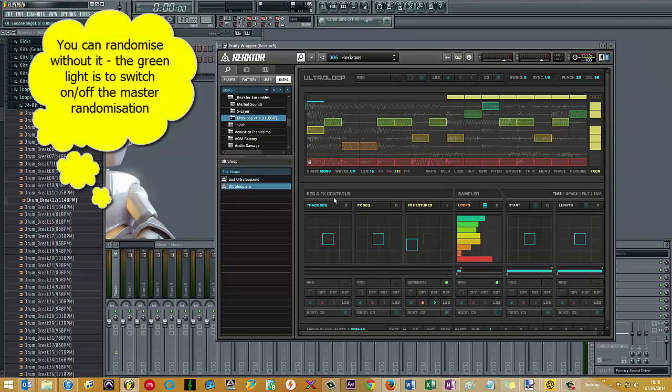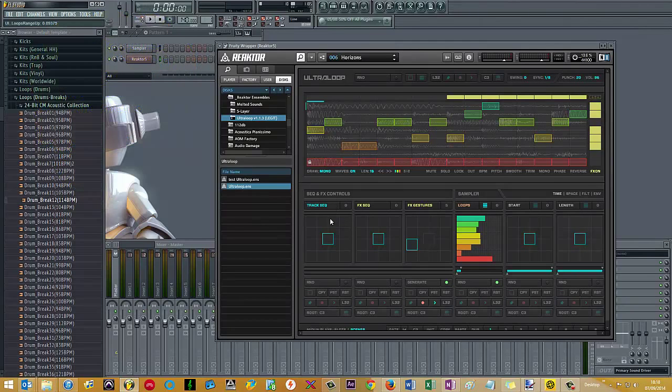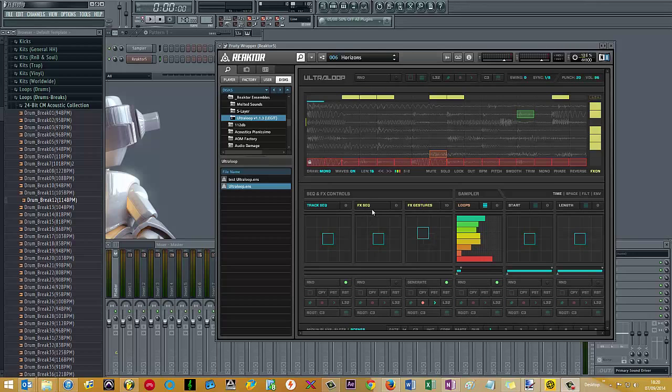And then on the left hand side here, you've just got the sequencer, which is up here, so you can randomize the sequencer. Next to the track sequencer, you've got the FX sequencer, which goes along the top of the track sequencer. So you can see if I randomize this, it randomizes at the top. Essentially what that means is if the yellow light is switched on, the FX gestures, which are the effects that are generated in the background, will apply to that hit.